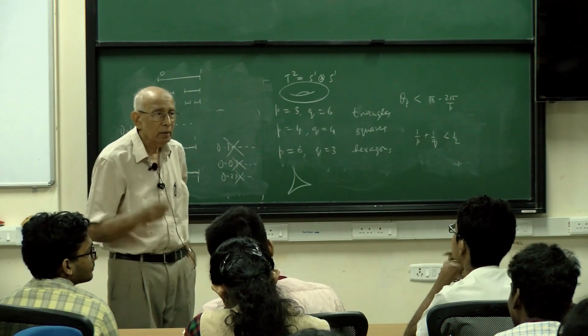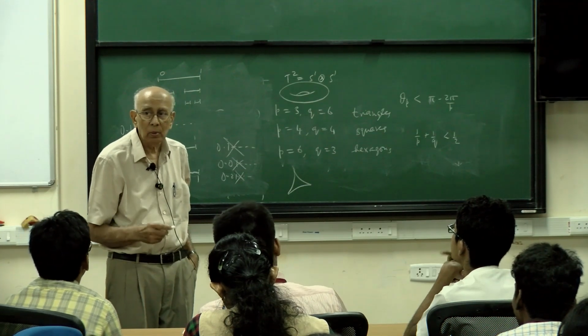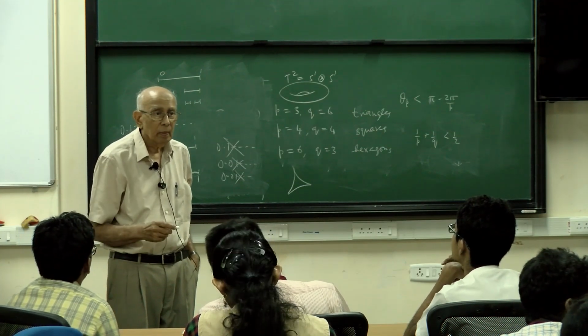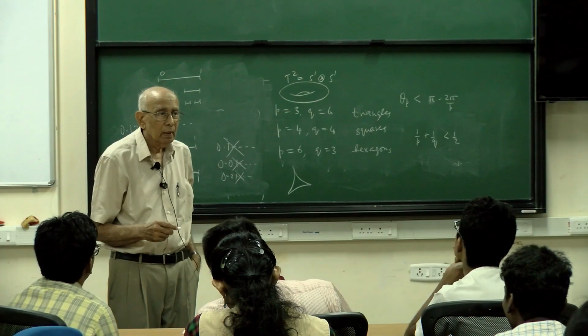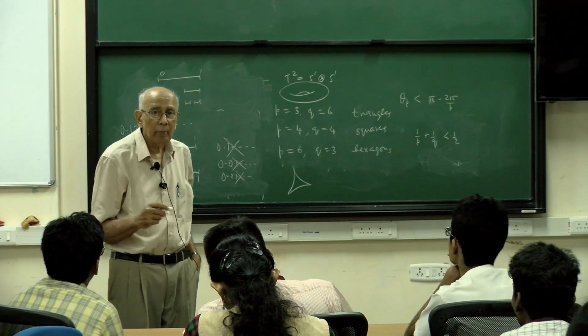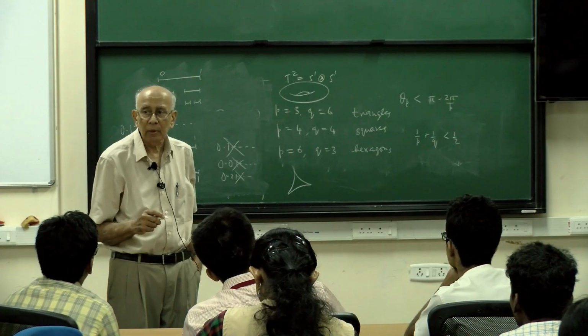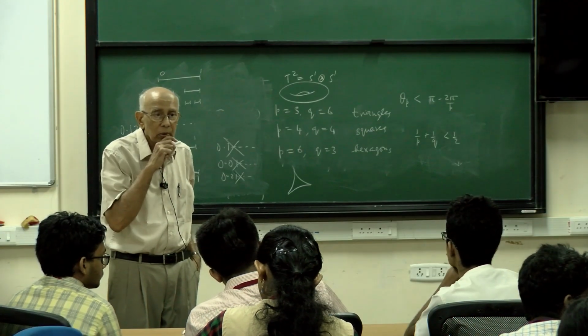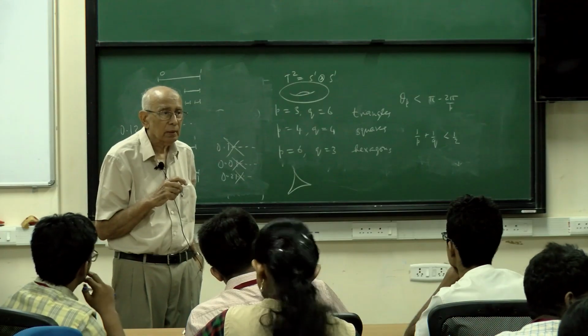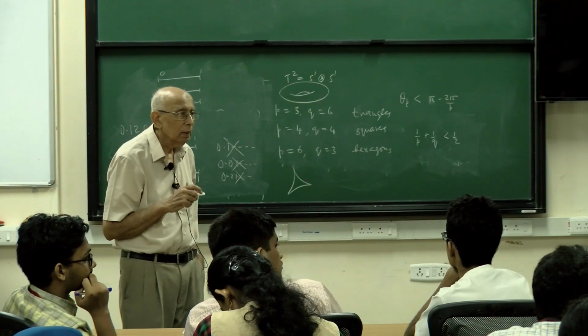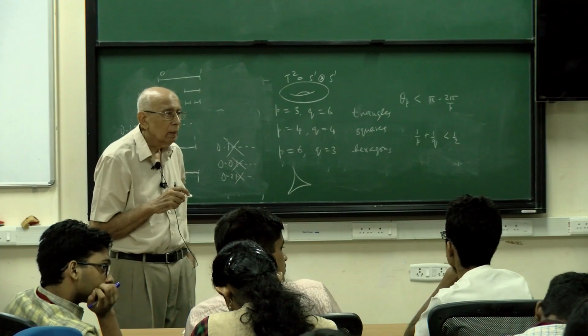So the set has length 0, Lebesgue measure 0. It is just a dust, but it's an infinite set, and it is in one-to-one mapping with the set of points between 0 and 1. Uncountably infinite. So you see, infinite sets are very strange objects. So are there sets that are larger than this?